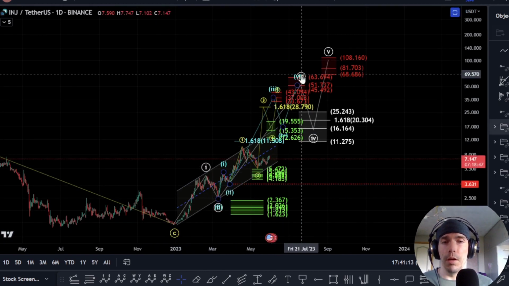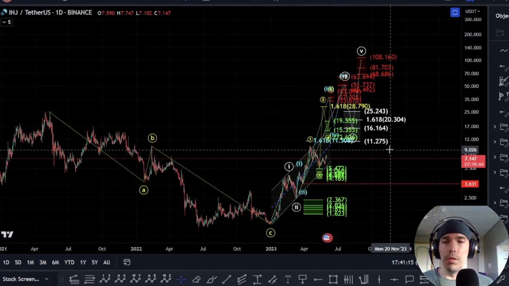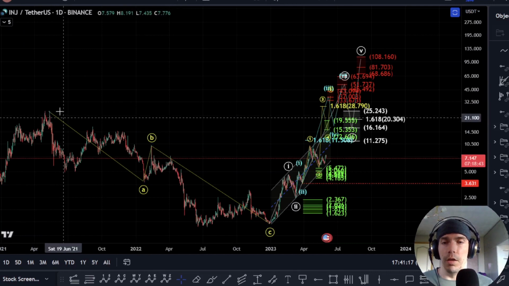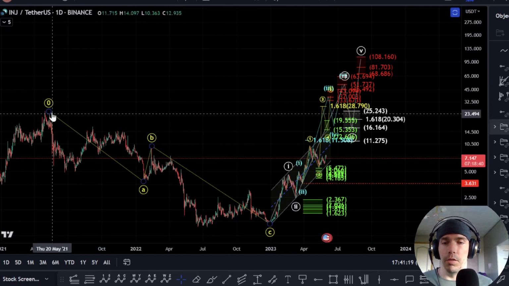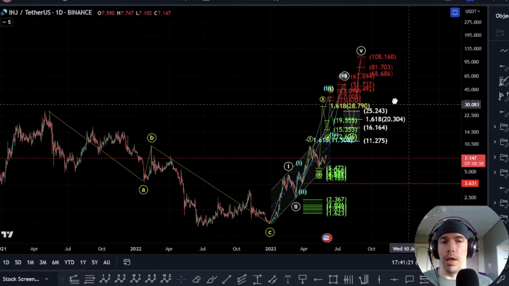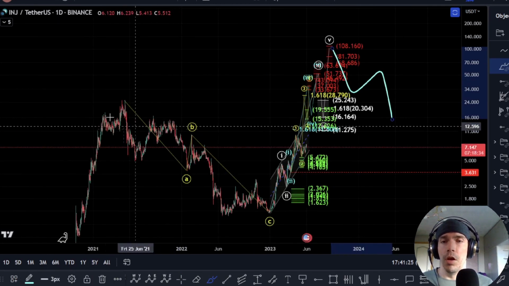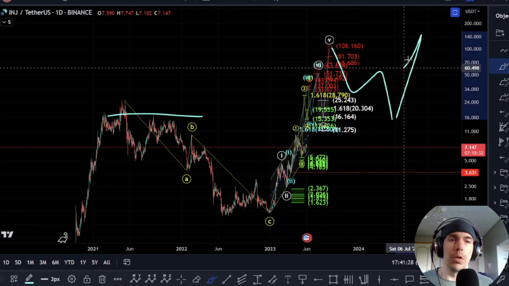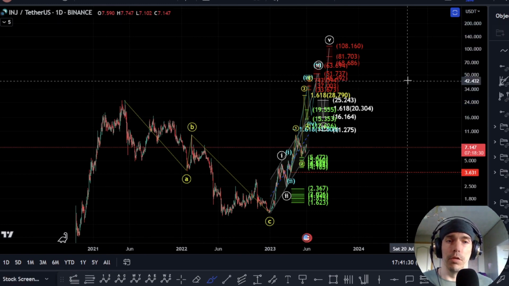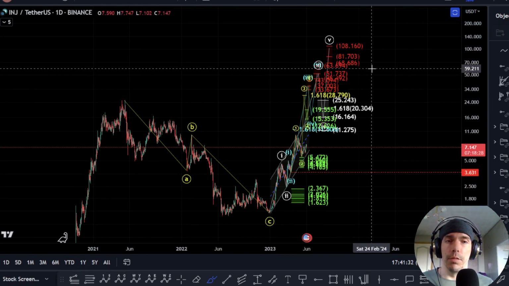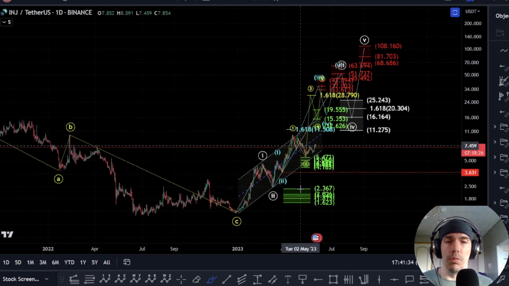Obviously, once we get up into these regions here, it is obviously well above these highs, so it becomes less likely that this is actually going to break down again. At least it would be more probable that we would look for a retest of these highs before looking for continuation again to the upside. So we'll have to keep an eye on this as it develops here, but this is the most bullish scenario here.